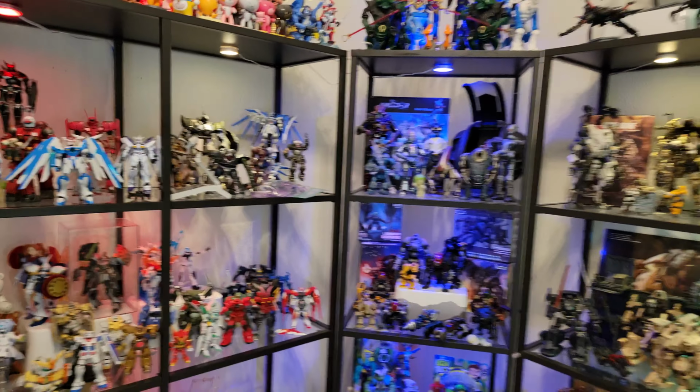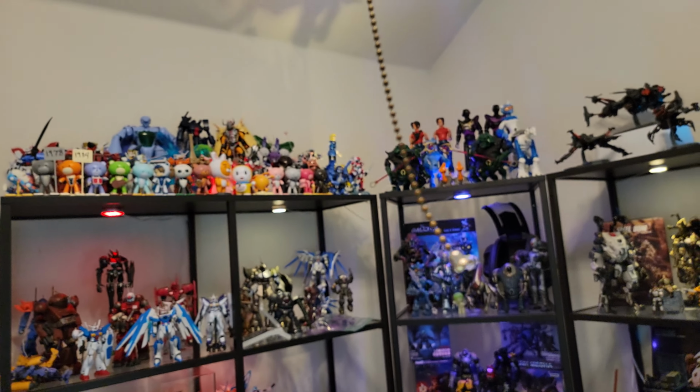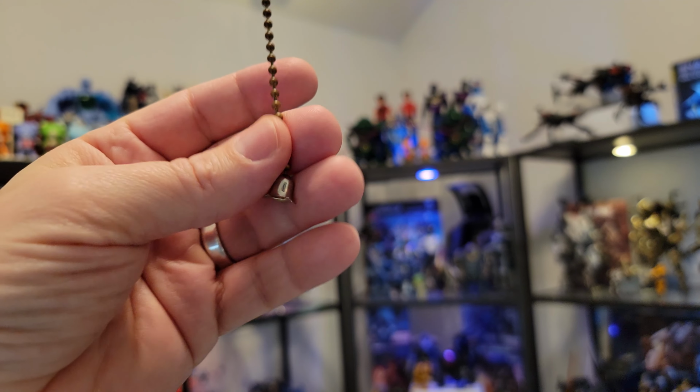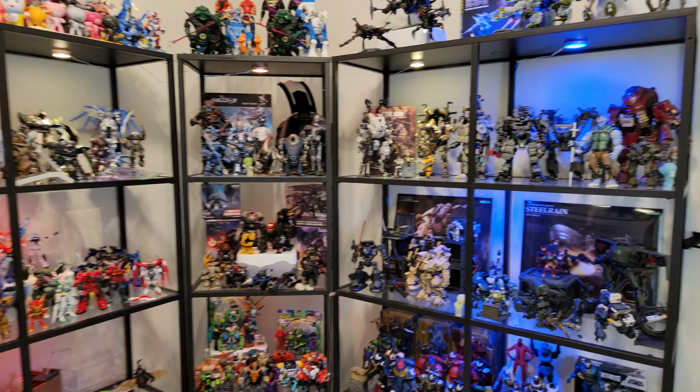Just a quick, ouch. I hate this thing. It hangs from the ceiling fan, and I had to put a long one so we could click it. But I will walk by and touch it with my forehead and it'll shock me because the air is so dry right now because of the winter. So there you go.